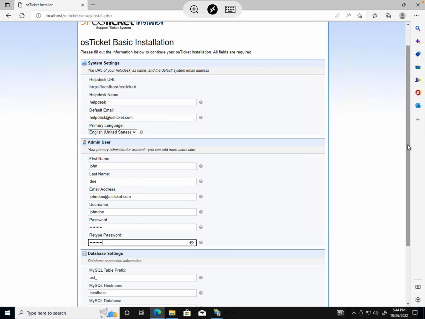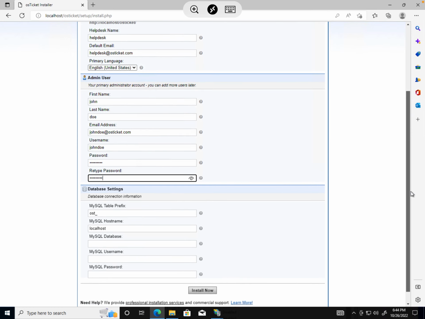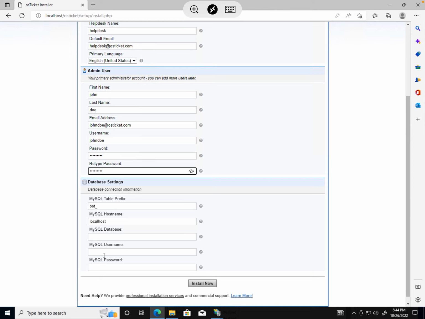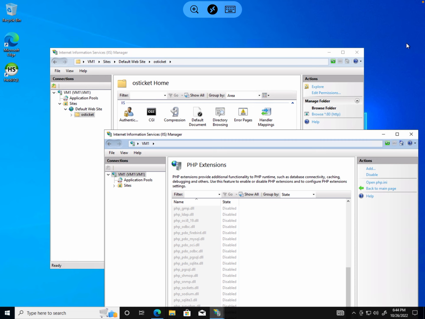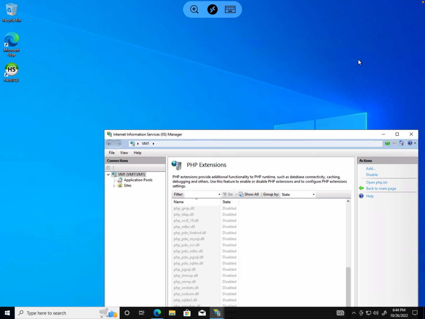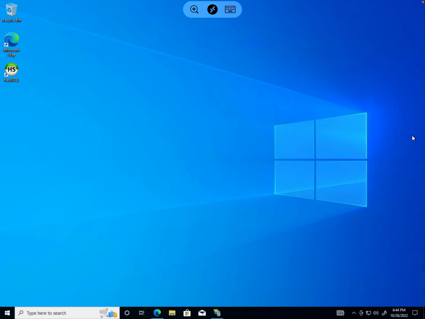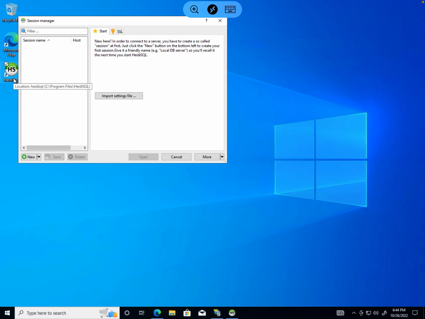So now the last part is the database, but we don't have a database yet, so we have to create the database for osTicket to run off of. To do that, minimize this screen and close all these extra screens down. Okay, we're going to open up HeidiSQL, and then go to New.